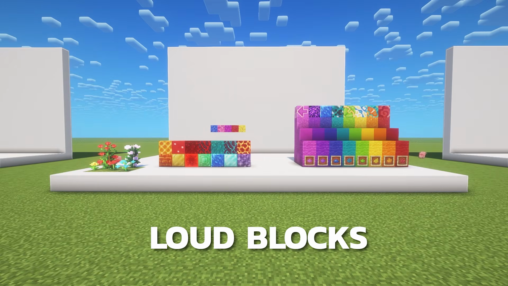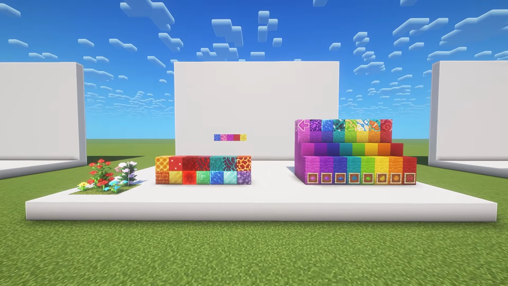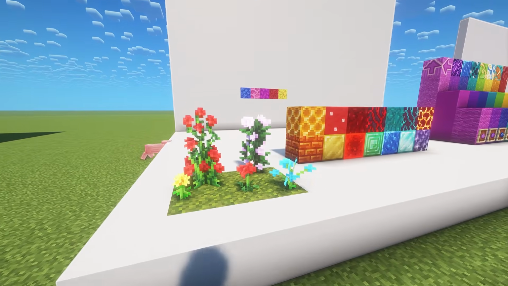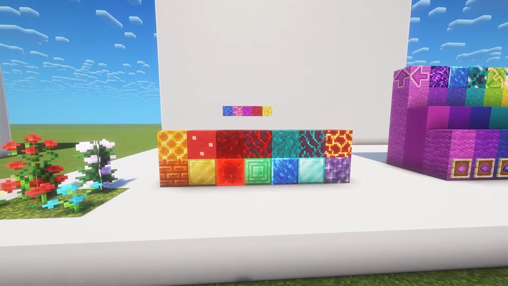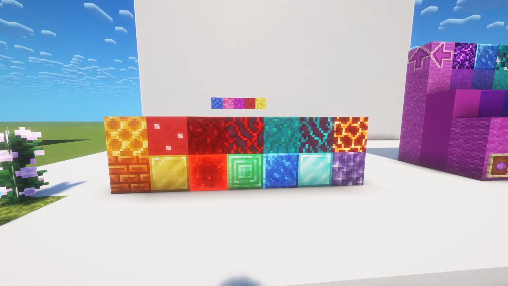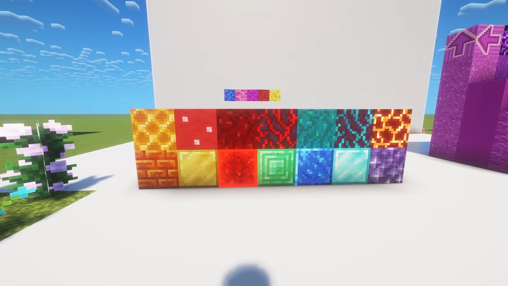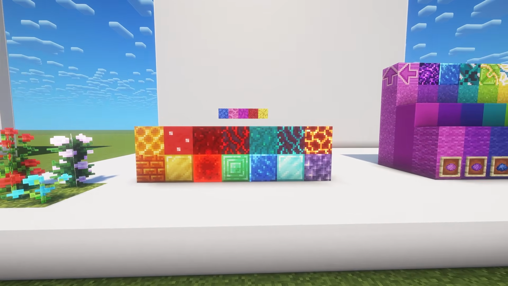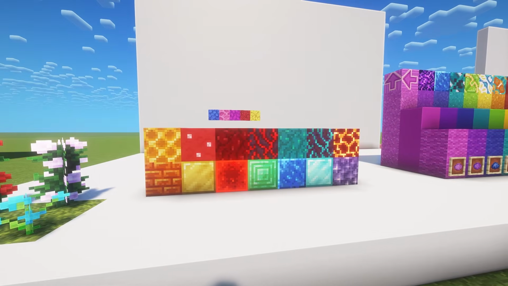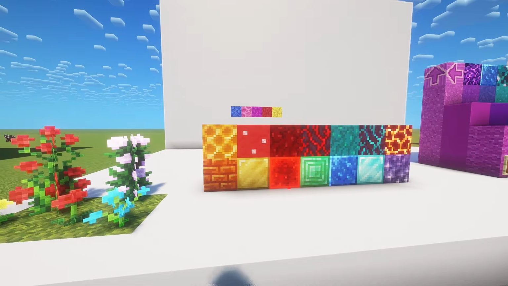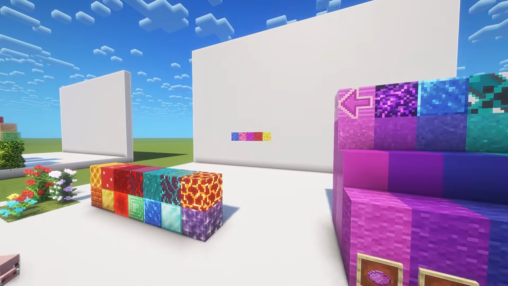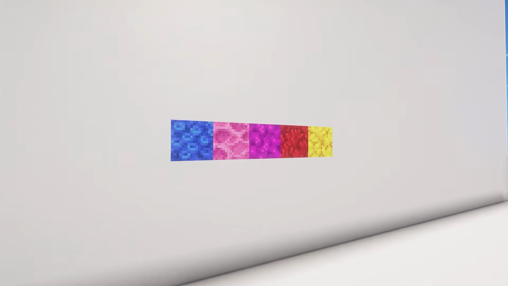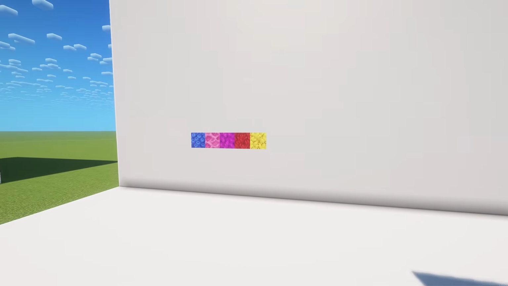All right, next up we have loud colors. So some examples of loud colors would even be some flowers or plants. Then we have various blocks here, such as our ore blocks like diamond, emerald, redstone, etc. The unstripped nether wood is super bright and vibrant. Resin, honey blocks, etc. Don't forget the coral blocks as well. They are super bright and vibrant and full of saturation.